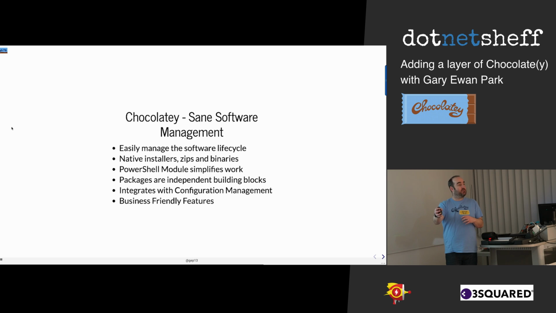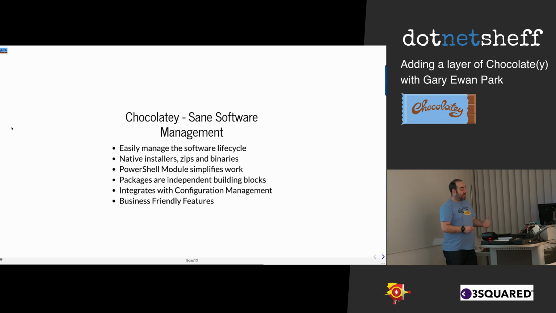And again, it will reach out to the community repository or whatever sources you've got configured, and it will allow the upgrade of that package as well. It handles all things that I spoke about. It handles all those EXEs, those MSIs, those zip files, those binaries, all of those 20 different installer formats that you would ultimately have to script out or manually automate yourself. It has knowledge of all of those and can handle all of those.